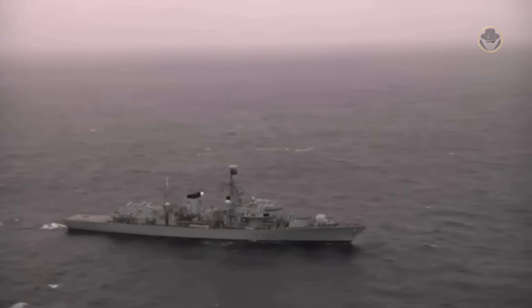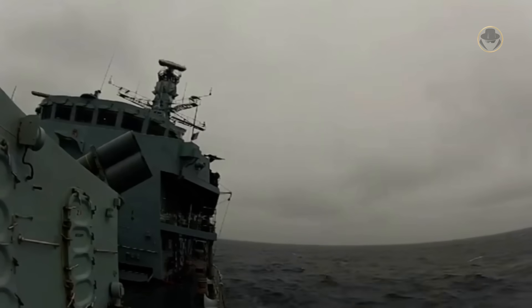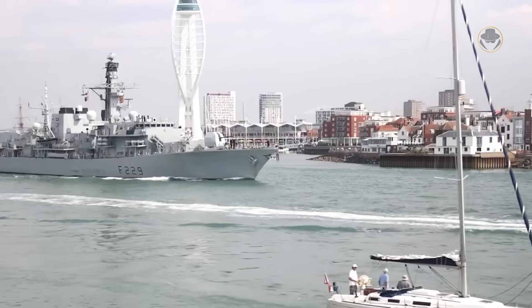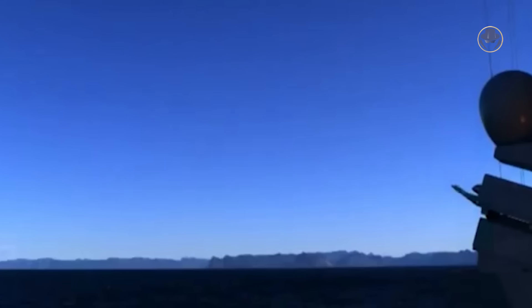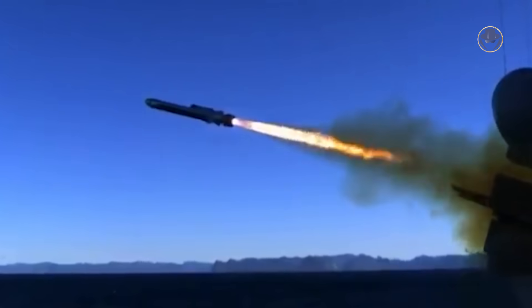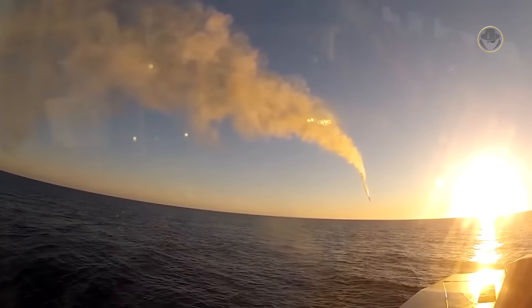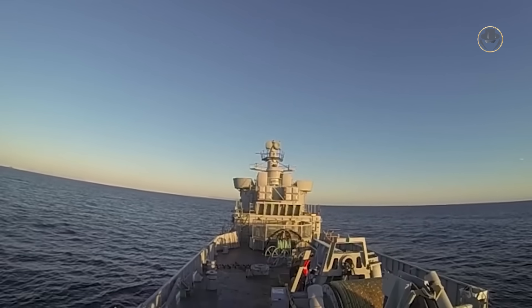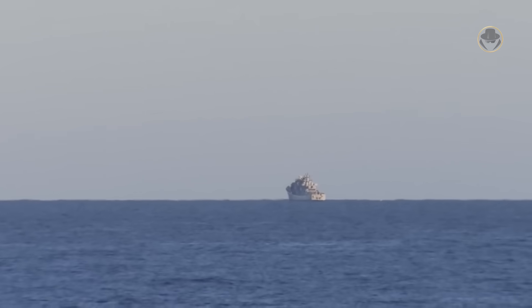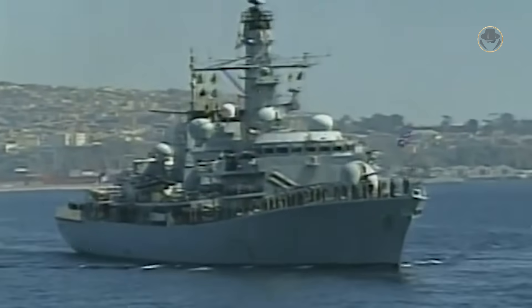The frigate's initial anti-ship missile is the active radar-guided RGM-84 Harpoon, which has a 222 kg semi-armour-piercing warhead, a 124-kilometre range, and a maximum speed of Mach 0.86. Currently, only HMS Lancaster retains the Harpoons. The Royal Navy has begun fitting other frigates with the land-attack-capable NSM missile, which has a top speed of Mach 0.95 and a range exceeding 185 kilometres. The NSM has a 125 kg high-explosive blast fragmentation warhead and a high-resolution passive imaging infrared seeker with advanced software that can detect, identify, and discriminate between ships independently. As the missile can choose its targets autonomously, it doesn't require pre-targeting before launch. Currently, HMS Portland and HMS Somerset carry the NSM, while other frigates await conversion.